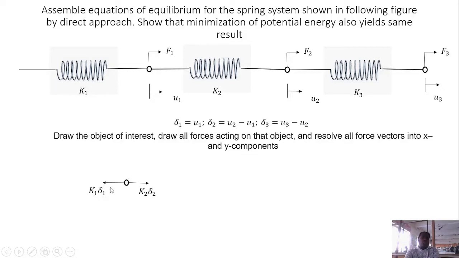Yes, due to the applied load only, these kinds of extensions occur, so we should consider the force F1. So the free body diagram shows all the forces acting on this region: the force acting from spring 1, the force applied onto spring 2, and in between there is force 1 available.